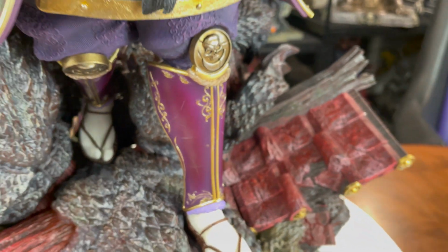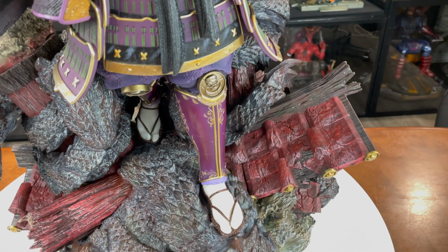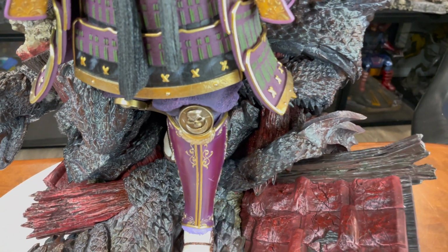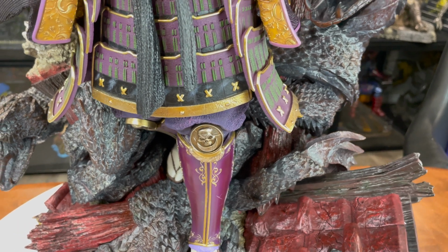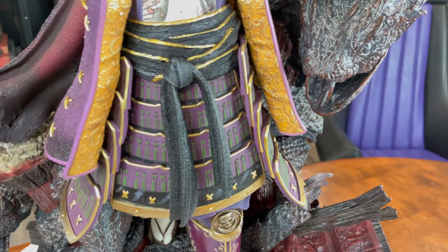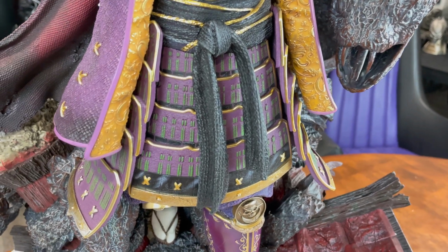And he's armored up, and I love the different choices of purple they used, the different colors. The way the light's reflecting off this makes it really hard to focus while I'm filming here, but you have this brighter purple at the bottom, the skull on the knee pad or shin pads right there on the armor. Then this kind of almost warrior traditional costume he has with the detail on it.